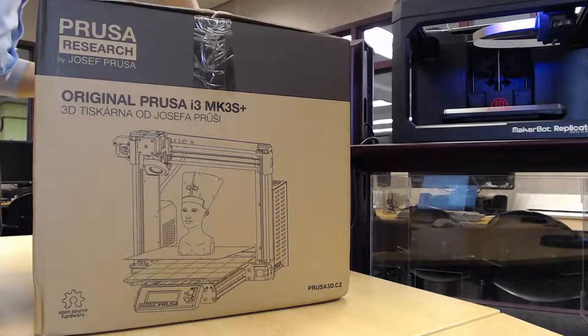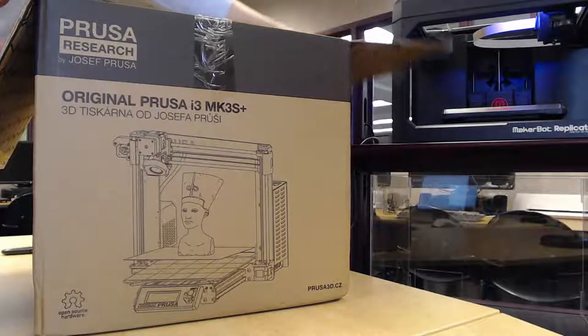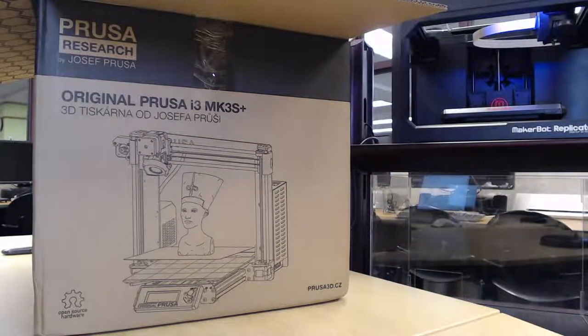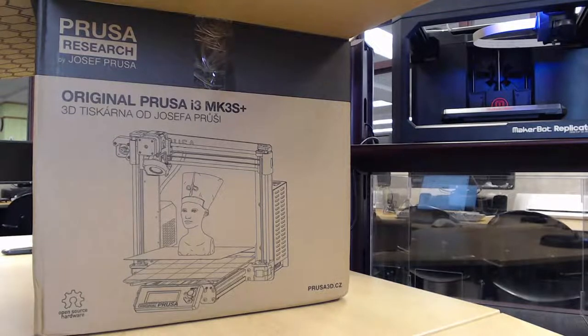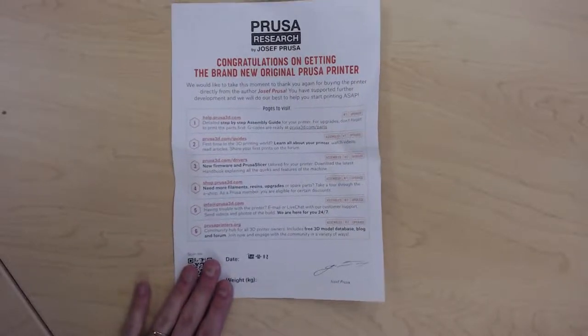So we're going to open this thing up and take a look at everything it's got to offer. I don't really know exactly how this setup is going to go because this printer is very different than our old one. It uses the same kind of filament. We're still going to be using this 1.75 millimeter PLA filament. That's great because we have a ton of filament for our MakerBot, and we should, emphasis on should, be able to just swap it in and swap it out. I'm not 100% sure about that, but that's going to be one of the first things that we test because I would rather not have to buy more filaments.